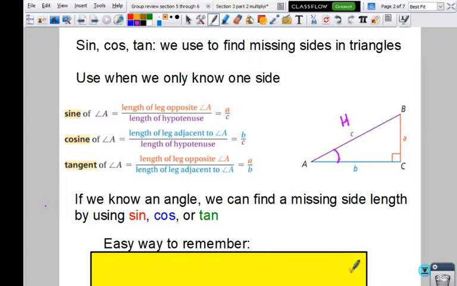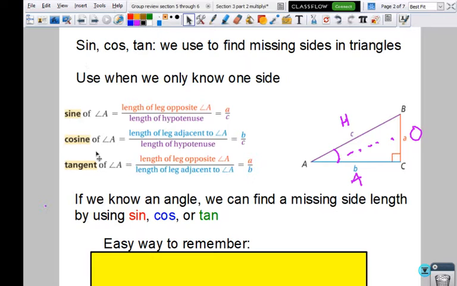Anyway, if I have to find my opposite side, and I'm starting at angle A, the opposite side is all the way on the opposite side of the triangle. That's my opposite. Adjacent is the only one left over, right next to the angle. So I have a hypotenuse, an opposite, and an adjacent. Hypotenuse is the longest, opposite is on the opposite side of the triangle, and adjacent is right next to it.